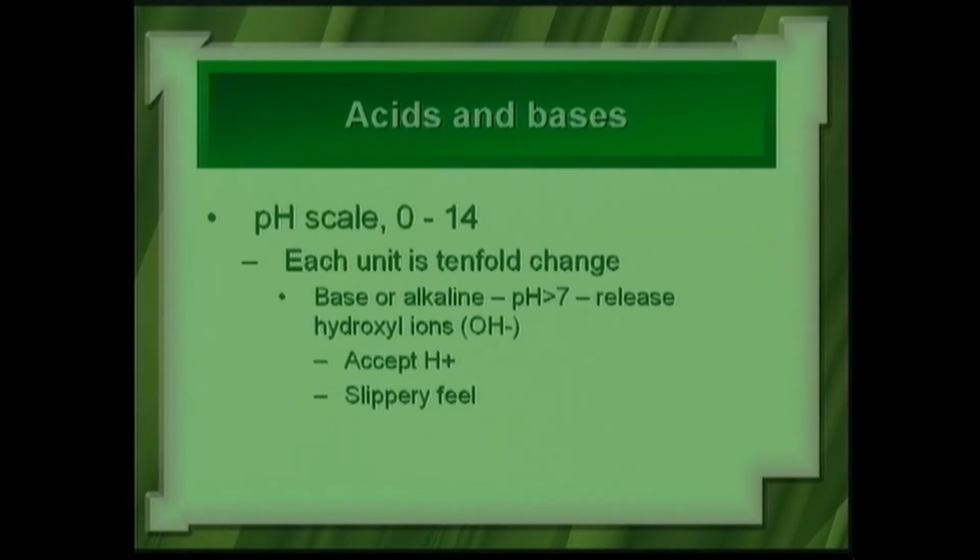Another characteristic of bases, or alkaline substances, is they feel slippery. So if you spilled some chlorine bleach on your hand, hopefully when you weren't wearing something that has color to it, well, it's slippery, isn't it? So different kinds of bases are slippery in feeling. Another thing about them is that they are caustic. So if you do get drain cleaner on your skin, the can says to flush with water right away. It can actually burn your skin if you get something that is very basic onto it. So generally acids are very low pH and bases are high pH. So if something is very acid, that means the pH is very low: pH 1, pH 0.